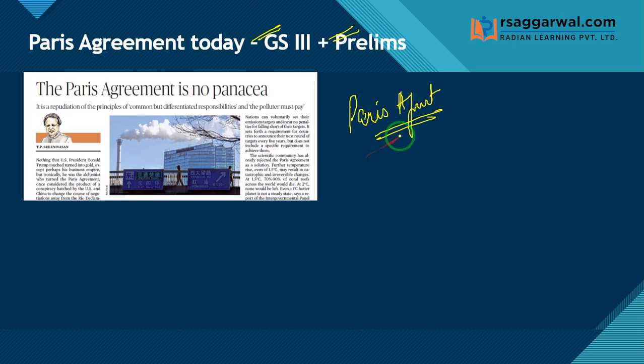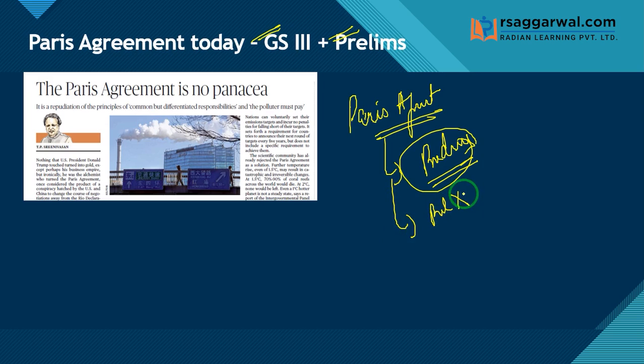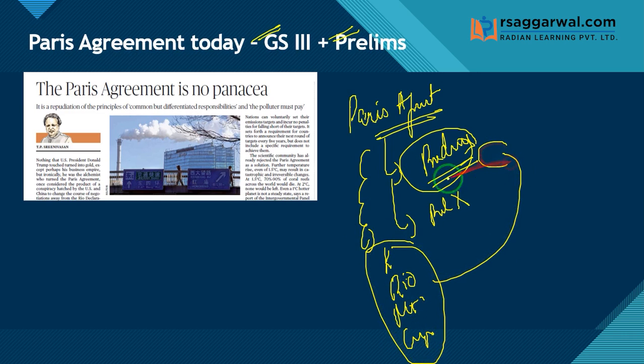Now it is believed that the Paris Agreement was way better than all its predecessors, or at one point it is believed that it is not as strong or as good as its predecessors. But we have to understand that there were several predecessors for the Paris Agreement, like the Kyoto Protocol, the Rio Declaration, the Montreal Protocol, and the Copenhagen Summit. All these were predecessors of the Paris Agreement. The good thing about the Paris Agreement is that it is quite different from all its predecessors because it brought all countries together.